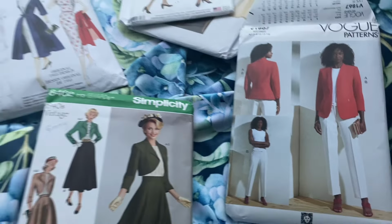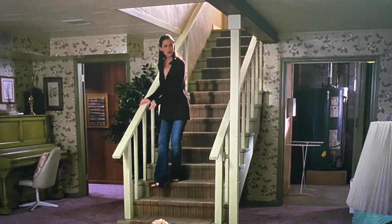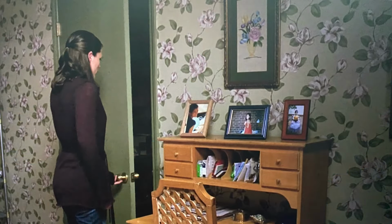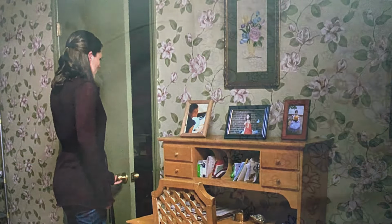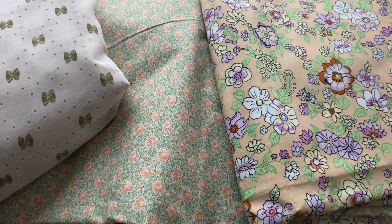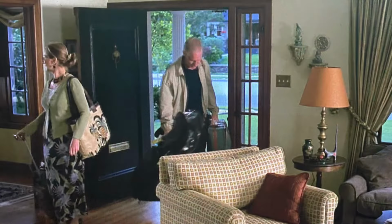So I guess that red one looks nice. Maybe that one. And I love this cardigan that she wears with the fringe on it. But yeah, I'm not really in the mood to do fringe. It's too difficult. I love this wall here. It's so she's kind of metaphysically trying to get back to being 13. And I happen to have these 3, so I thought maybe I'll make a layer cake dress out of those 3.